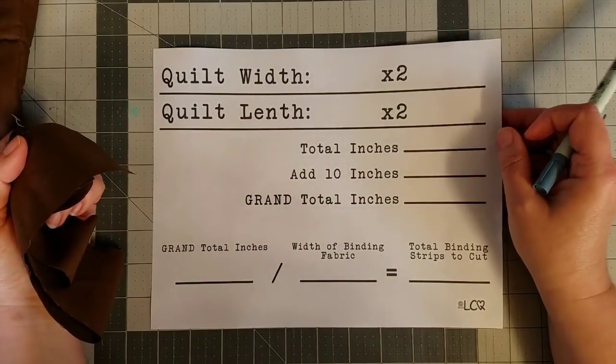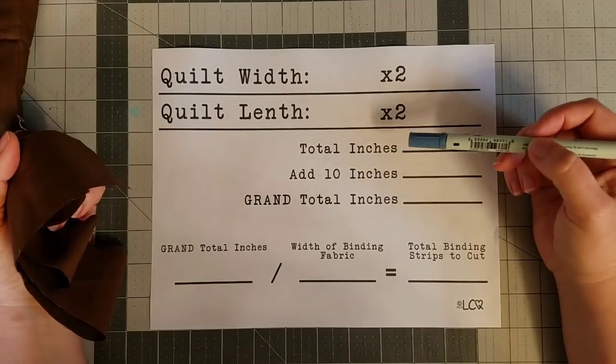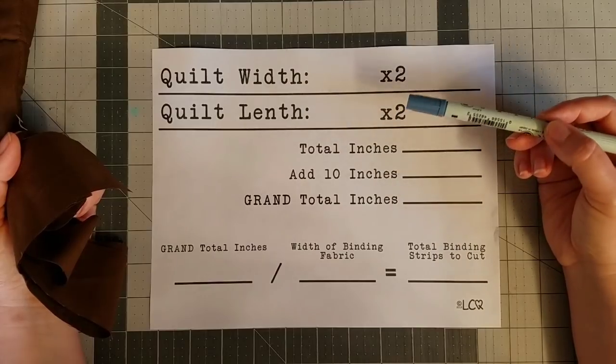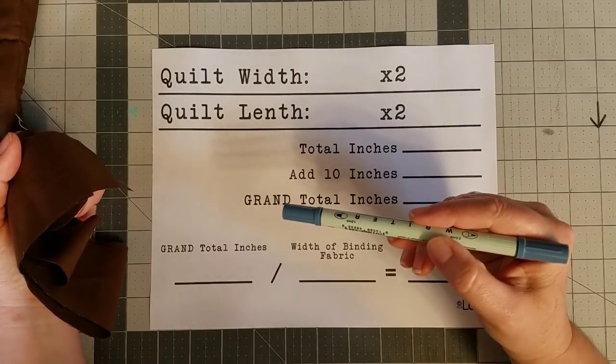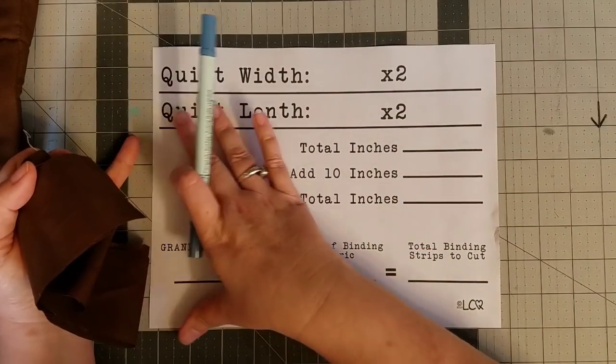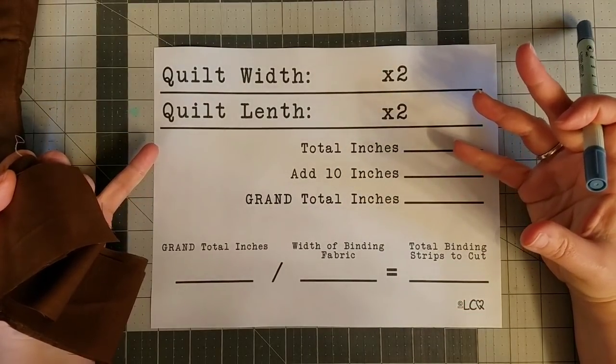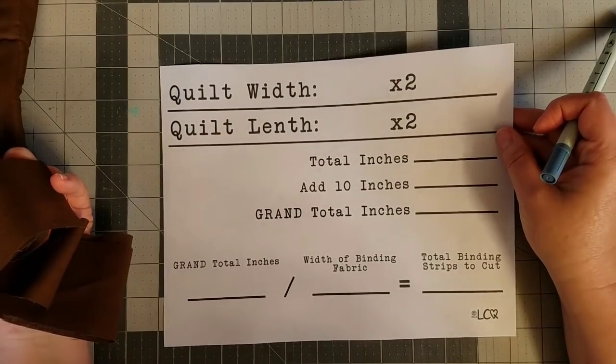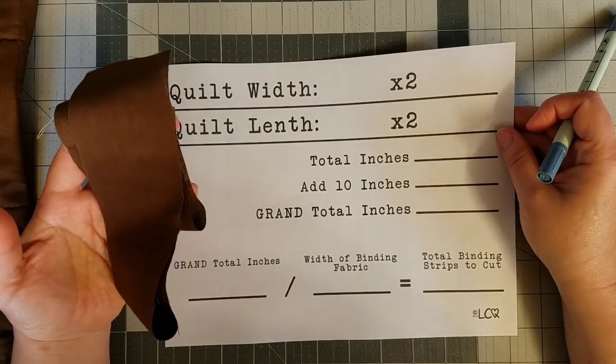Now I'd like to use Adobe Reader to open my PDF documents. And when you open up your PDF and you go to print this, you'll want to make sure that you go to the orientation, the page orientation, and change it from a portrait to a landscape, and that way your PDF will print out like this. You can save this to your computer or your device and print it out whenever you are doing a new quilt.